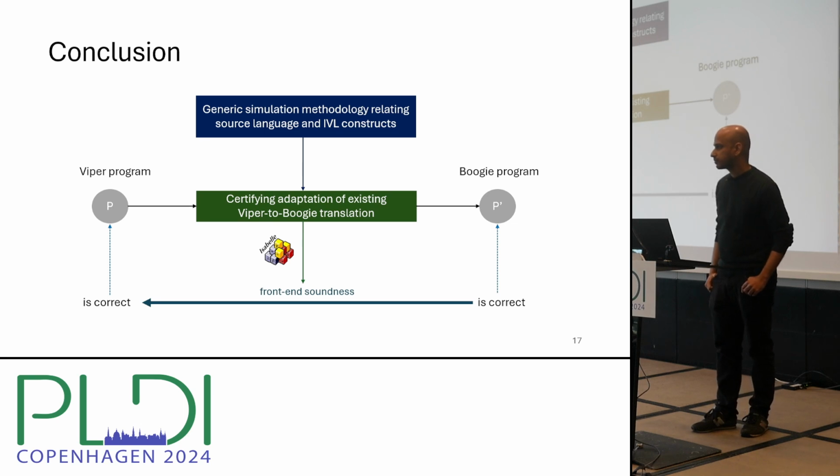Yeah, hi, thanks for the talk. That sounds all pretty cool. So I was wondering, you mentioned in the beginning that the translator was 8,500 lines of Scala before you did your work. So could you give us an idea for how much code you had to add, and also in terms of long-term maintenance of this, as presumably this translation will keep evolving, Viper gets new features or existing things get refactored. Is there any way to quantify or hypothesize how much having this certificate around will impact the future development of that translation?